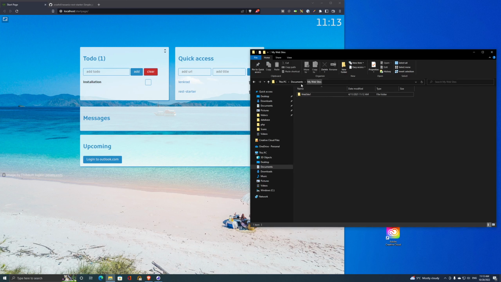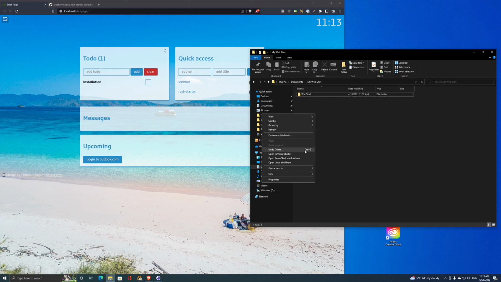So I'm going to simply go to a Documents My Websites folder. I have XAMPP running on this Windows machine, but it really doesn't matter. The important thing is that you have PHP 8.1. We're going to run everything out of it itself, right? And we're going to have SQLite.